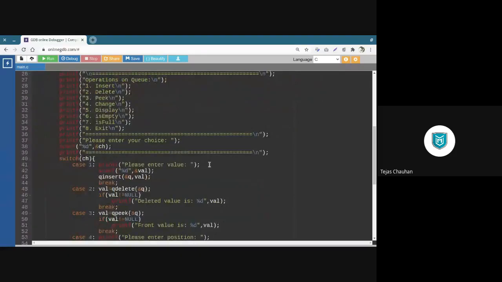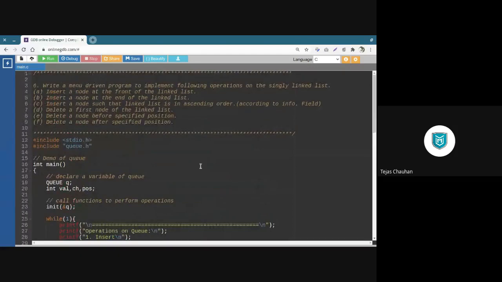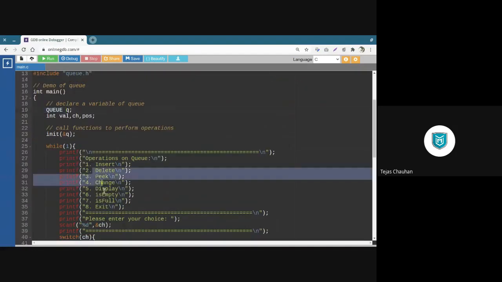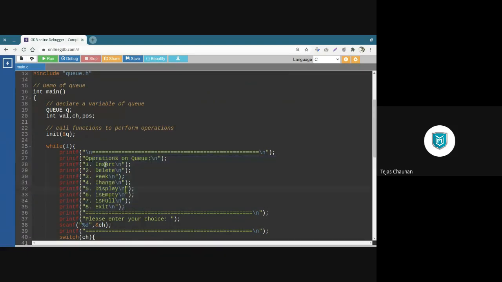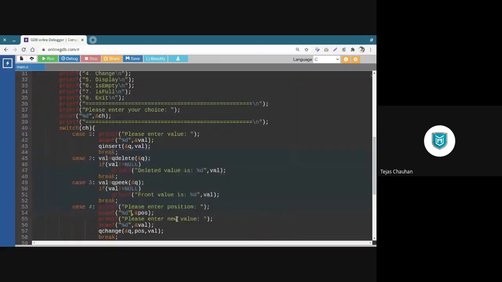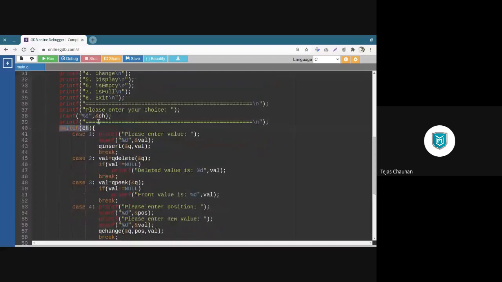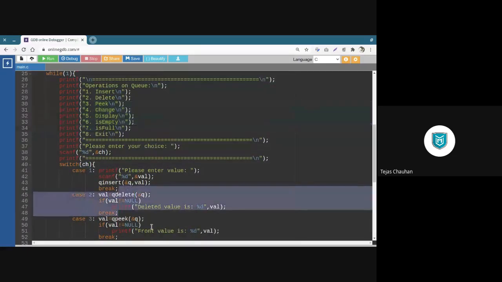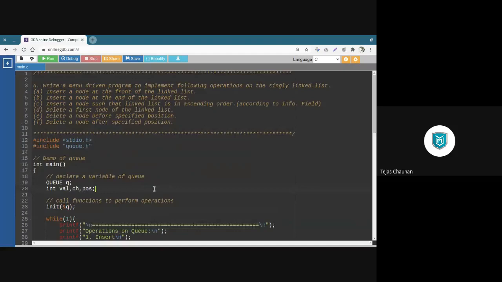Now, overall structure is going to be the same for every menu-driven programs. Just the thing is, the header file will change, data type will change, and the menu will change. Definitely, menu is going to be changed. And when we change this menu, we also need to change few cases. But the overall structure will have a while loop infinite. Then we have a switch case. We have a menu, and we call a program functions. That structure will remain as it is. So this was the demo file of Q.